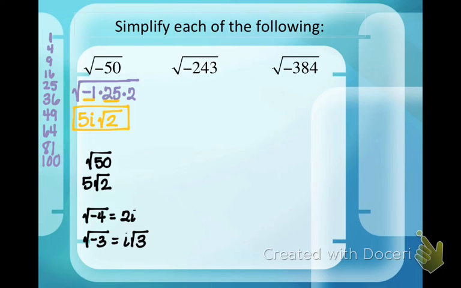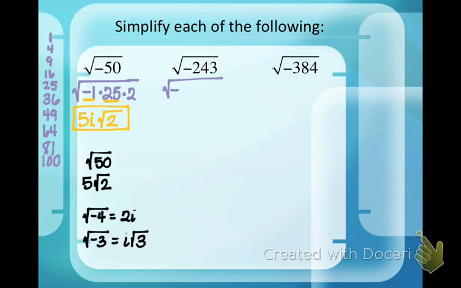I'll do one more example here. Let's say that I have the square root of negative 243. Again, go back to your list. I'm looking for the biggest number that goes into that, and it just so happens that it's 81. And guys, there's no quick way to figure this out other than guessing and checking. You need to sit with your calculator and test all the numbers. Try to divide them and see if they come out evenly.